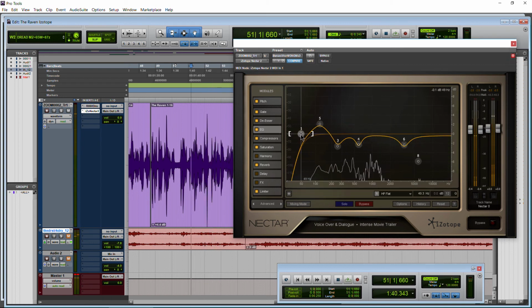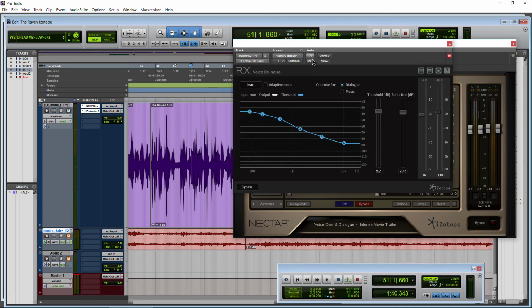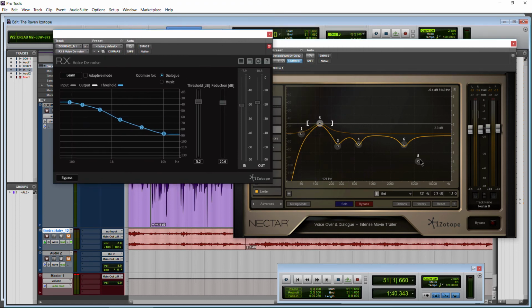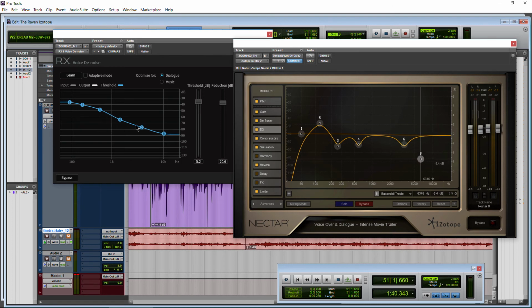Then on our EQ, we're rolling off some of that low end with our high pass. And then in this upper low end range, we're pulling in a bit just to compensate for some of the reduced body we get from our denoising here. Okay. Same reason why we're pulling out some of the top end here overall.